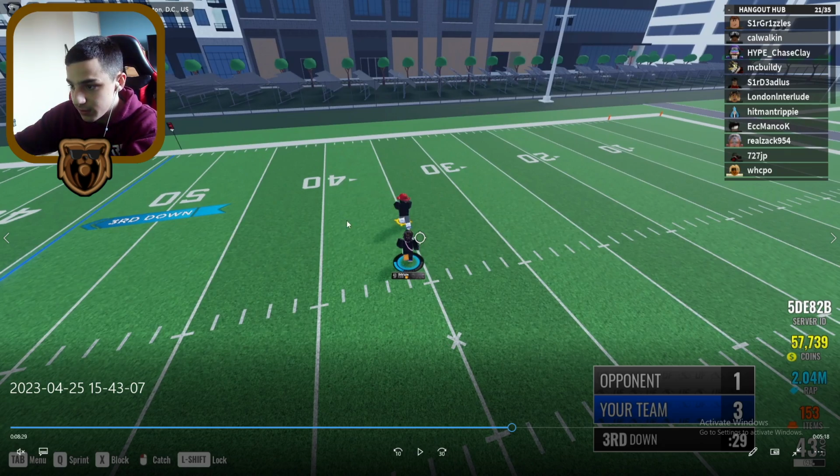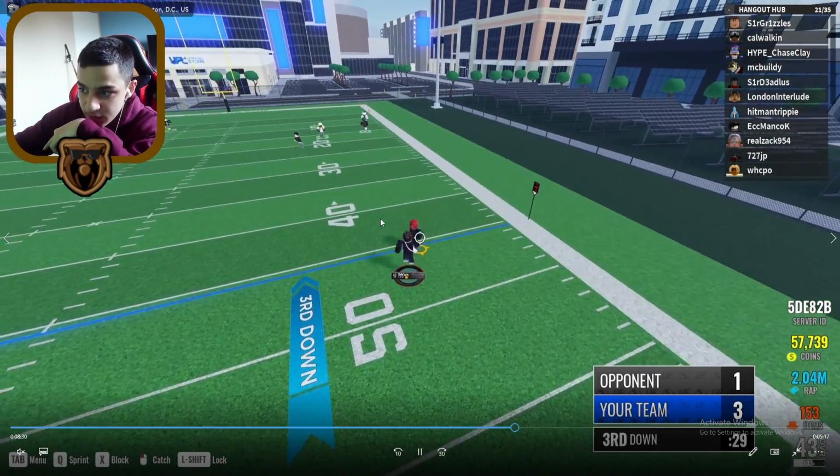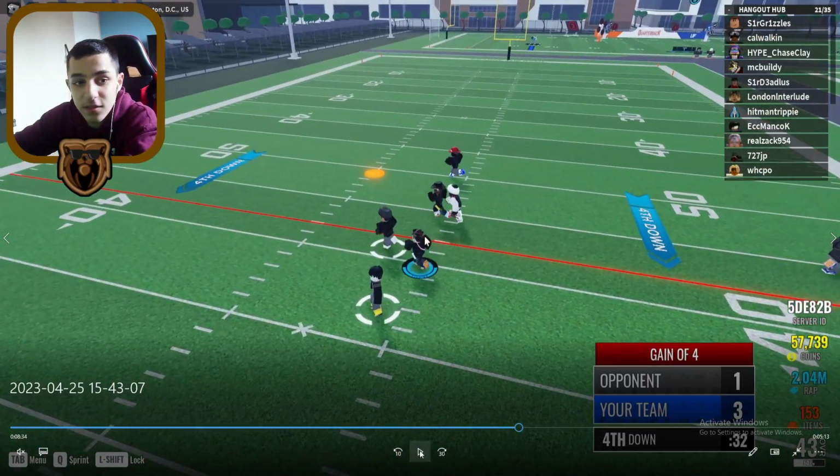So I even played a little bit further left here. After I did that, I started running left. And he thought I had a run, and he did not have a run, so I just got a free sack. So that's the tip for running.